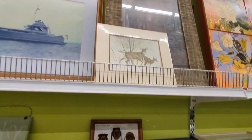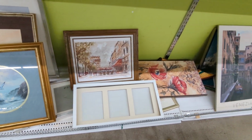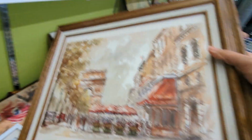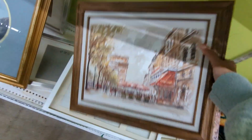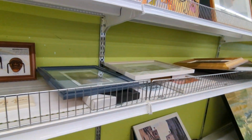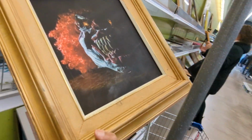Didn't quite find anything in the art section either. This one I picked up because it looked like a nice painting and the wood frame was nice. At the back, the date was 1993, so technically it wasn't actually vintage. And it was a print, so I left it behind. But if somebody was looking for framed art with that kind of vibe, thrift stores are a great place to find stuff like that.